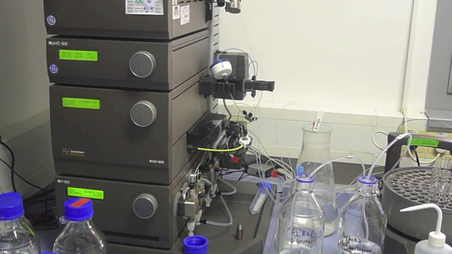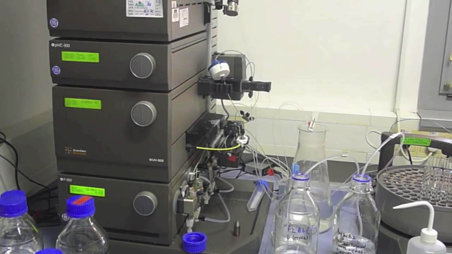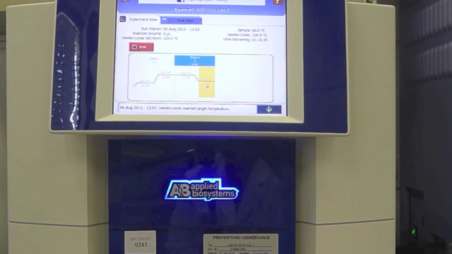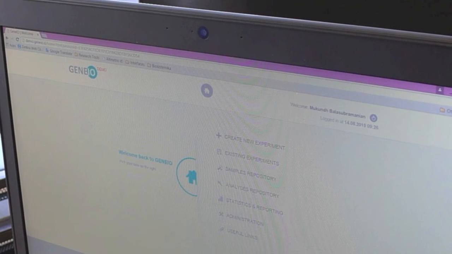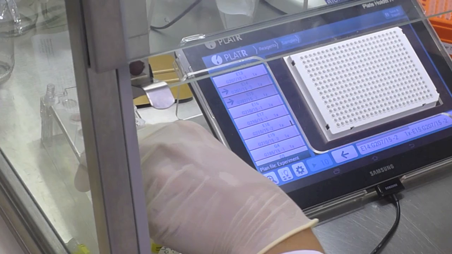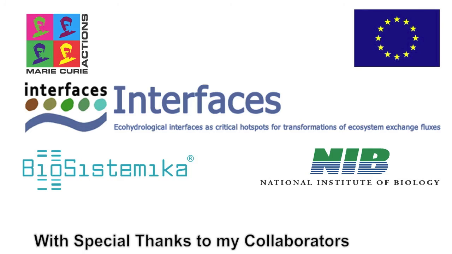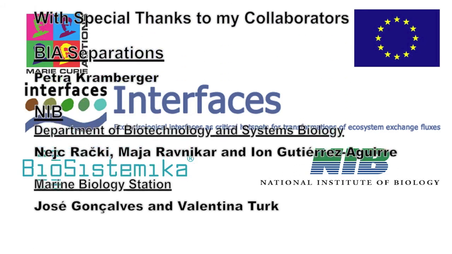In summary, the powerful combination of CIM chromatography for virus concentration and qPCR for virus detection, synergized with the software-assisted research workflow tools, has enabled me to develop an effective protocol for the monitoring of pathogenic viruses in our precious coastal and seawater ecosystem.